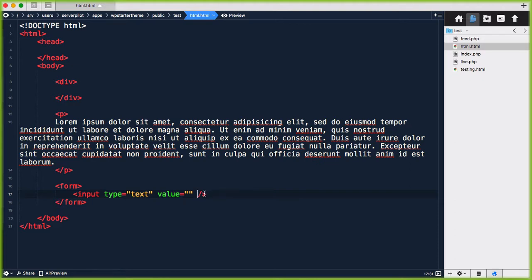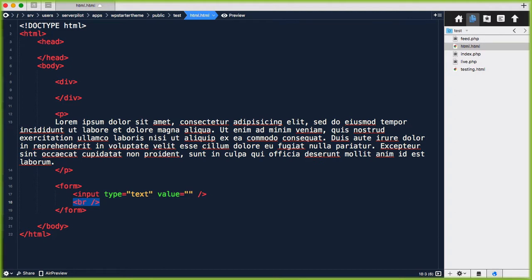If it doesn't need a wrapping element, we're just going to close it inside. That's also why you will see, rather than people using a break, the line break, you will still see this in the code. Both are still valid. But that's where it comes from, and it comes from that concept that we need an opening and a closing element.